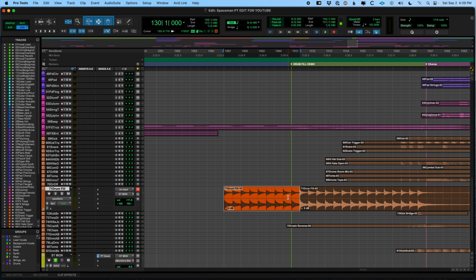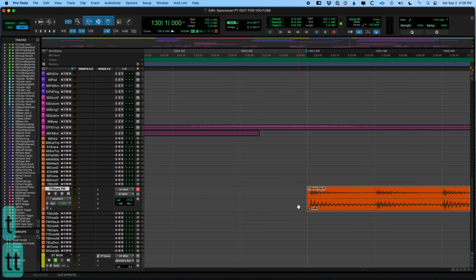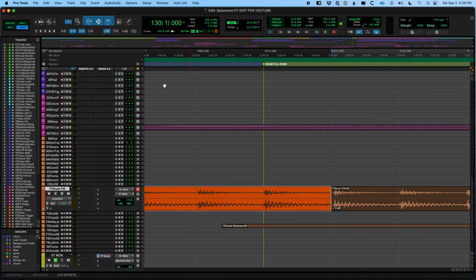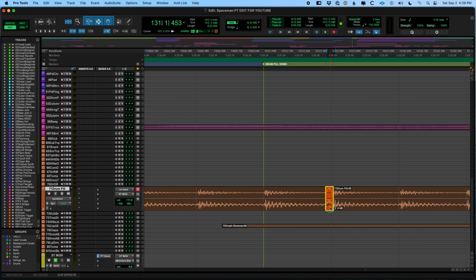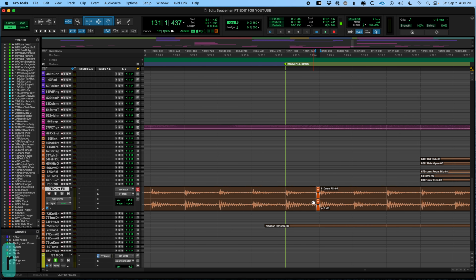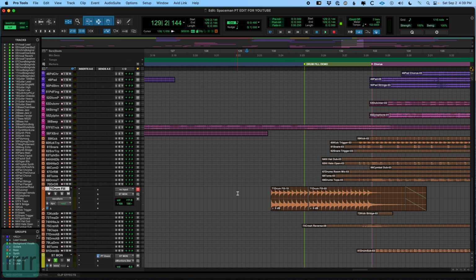Cool. And then what we would want to do is zoom in by pressing the T key, put it into slip mode, which you can do by pressing F2 as well, and put a little fade right here so we don't hear where the edit happens. Let's listen to that. All right, that's pretty annoying, but I'm going to leave it in for now.